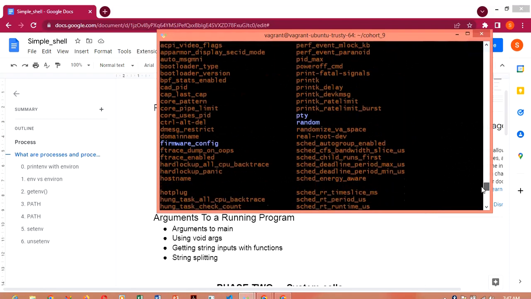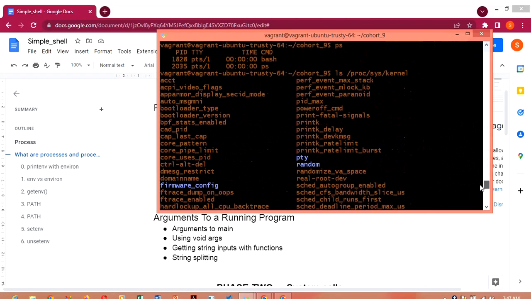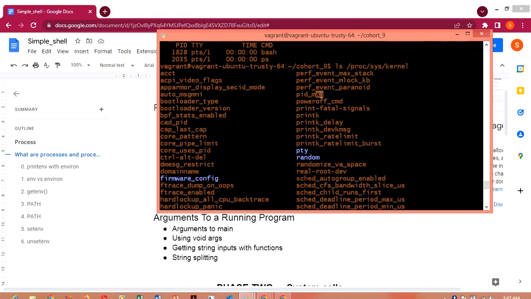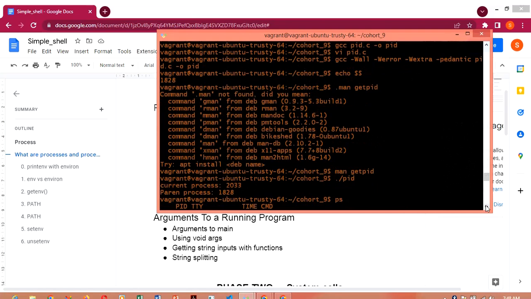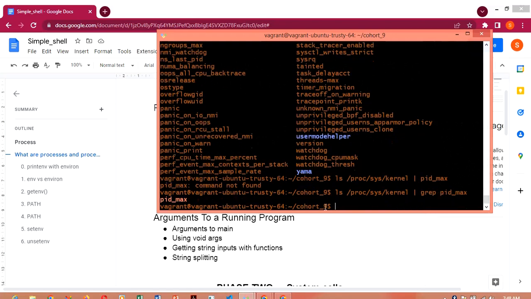Yeah, it's there. So why did grep not get it? Because this is the pid_max here. This is the pid_max file there, and I didn't call in grep. Because then, yeah, you could see it. I was kind of scared.